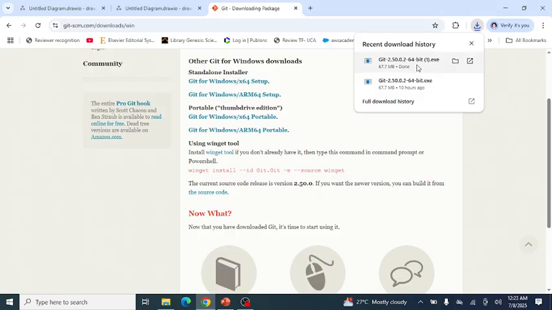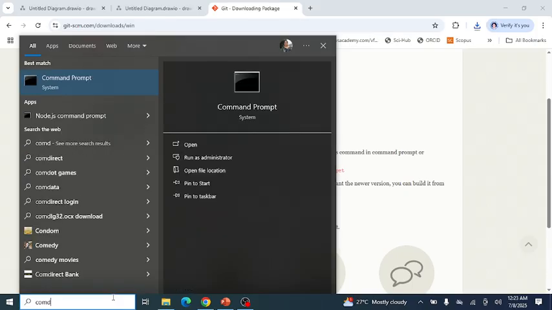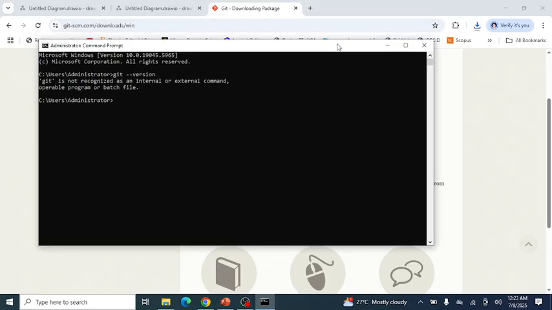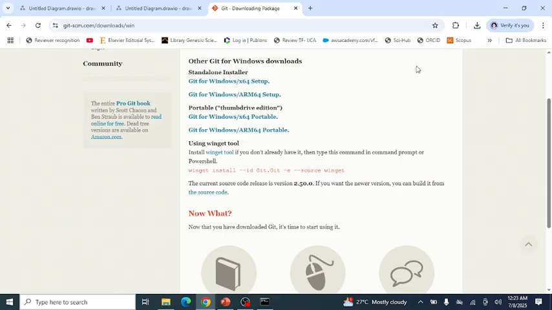Now Git is downloaded successfully. Before installing the Git software, just open the command prompt. Here type git --version. Now see here, the git command is not recognized by the command prompt. Now double click on the installer.